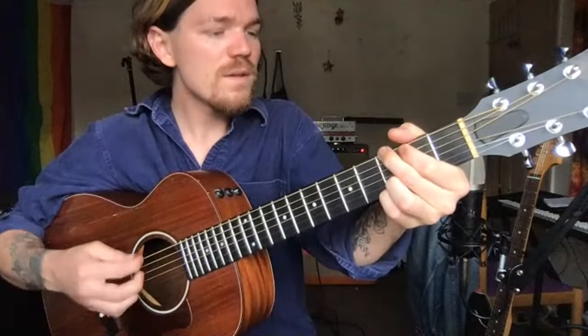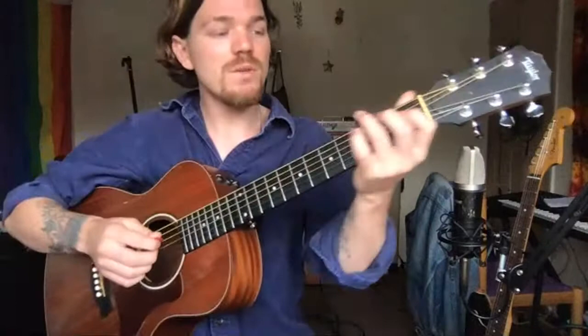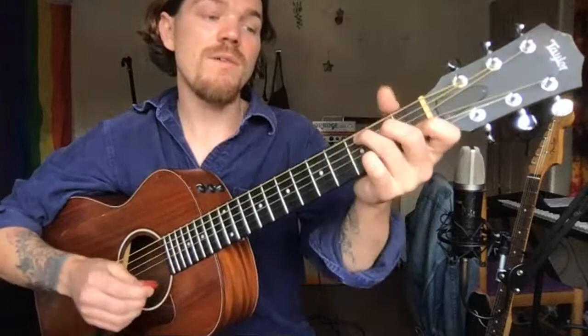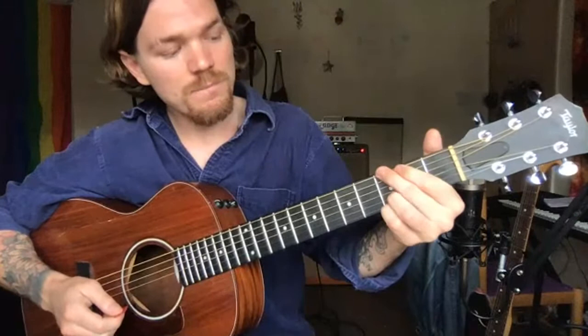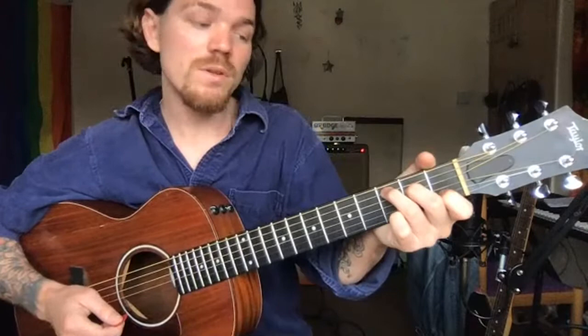So with this one as well, it's really important to visualize the chord shapes you're going to be moving to once when you're playing this chord. So if I know I'm on that first chord, C, slip inside, I'm already visualizing that I'm going to be leading with this first finger. Okay, I'm going to be leading like that to get me into the shape. Okay, some people, you might want to do this to the C like that.